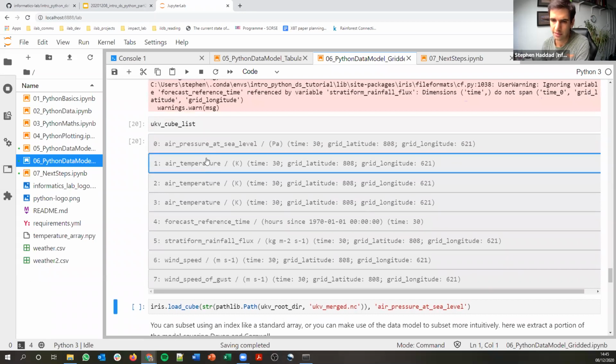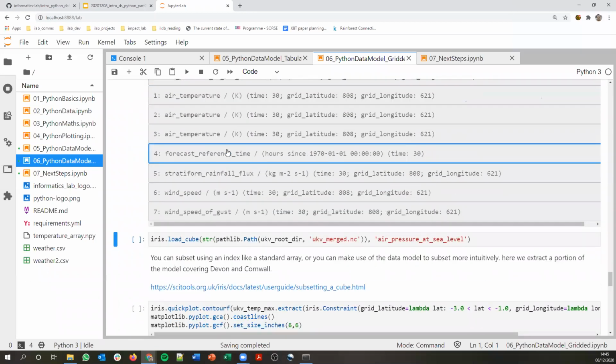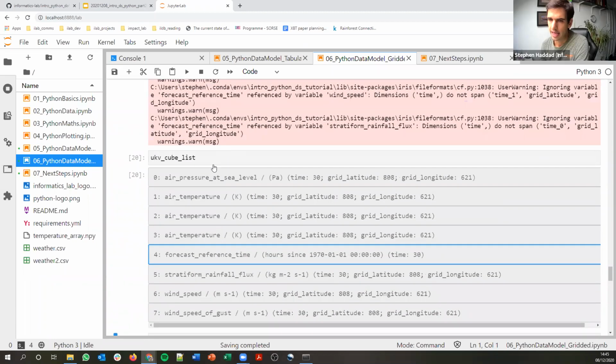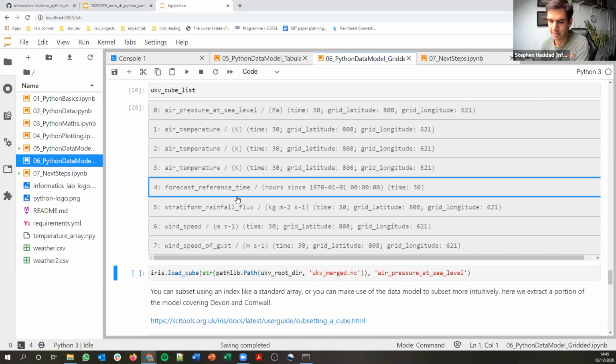This is now the weather data again. And Iris enables you to very easily, if you've got a large amount of data in a file, as we did with Pandas, only load the things that you're interested in. That makes it much easier to manage data volumes.